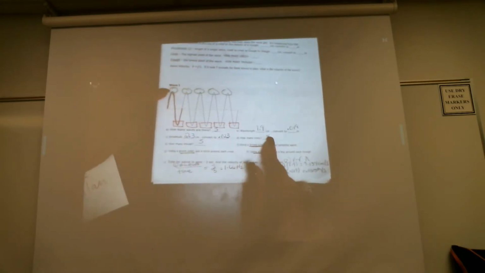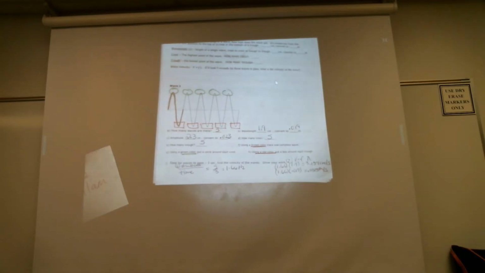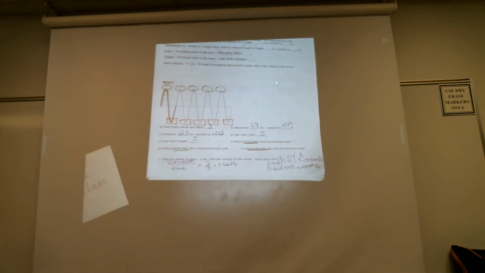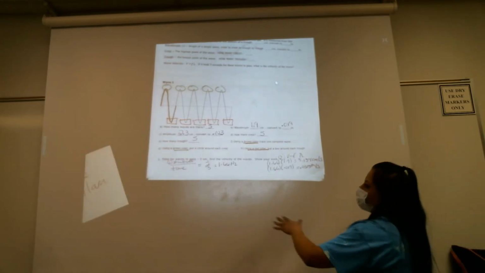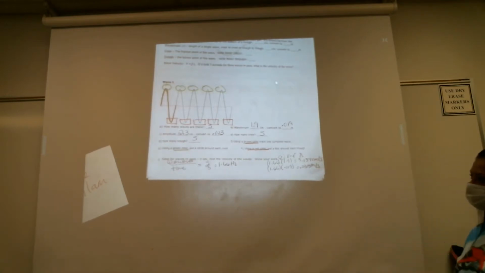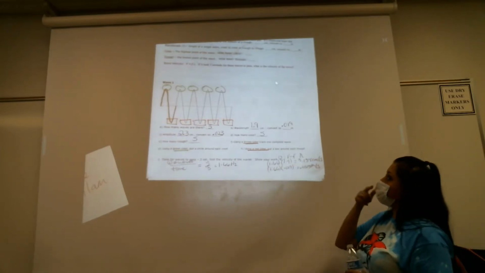You had to count the number of waves, count how many crests, how many troughs. The waves don't always start at the middle. Sometimes it might be at the bottom or top. It just depends. What you do need to do for finding velocity is you kind of have to do two steps. Because they don't give me the period or the frequency, I have to solve for frequency first. So the number of waves divided by the time equals my hertz or frequency. I use that number to multiply by the lambda.